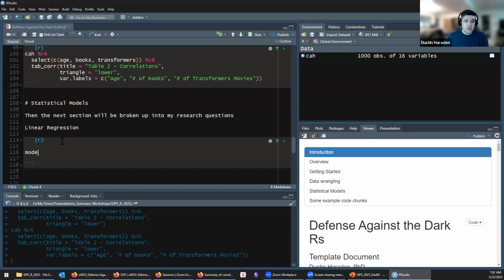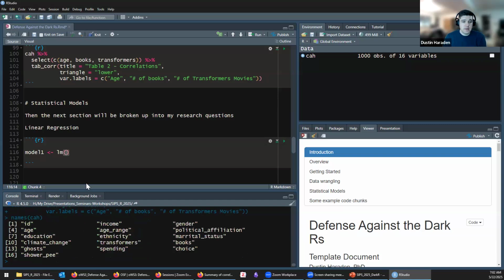So let's just call it model one, and we will use the linear model function. And I'm going to take a look back at the names of our data files, where maybe we can see if we can predict income, how much income somebody has, see what is a significant predictor of that.